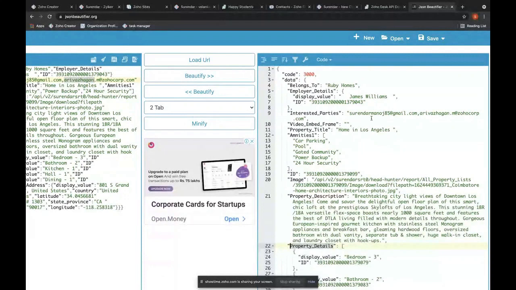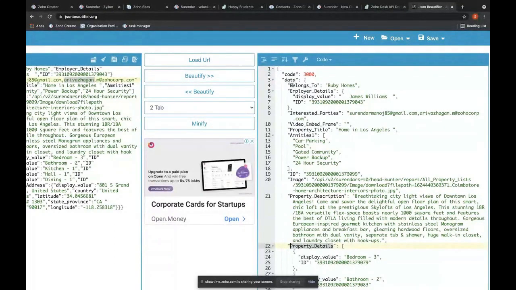Now I just want you to understand the objects which we have in Deluge. So the first object is integer, which contains the whole numbers. Then comes the float, and then comes the string. Then comes the Boolean, date, map, list, and collection. So whenever we are getting a complete record, this is a complete record we can see.